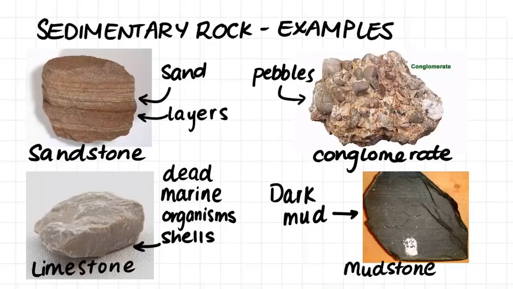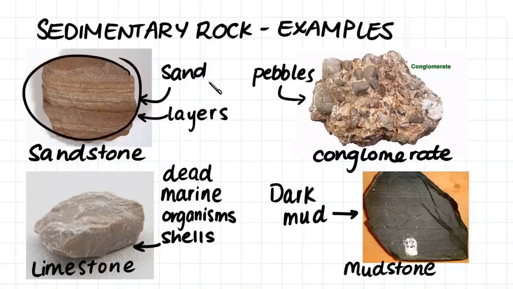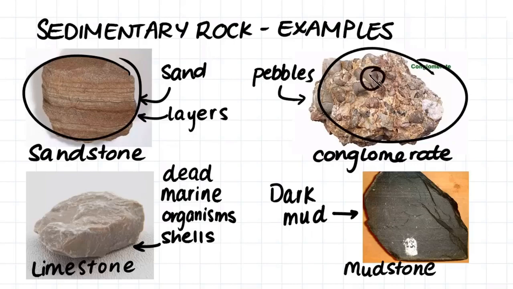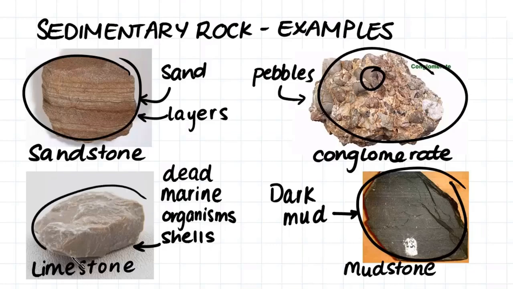Here are a few photos of different types of sedimentary rock just to give you an idea of what they look like. Don't worry too much about their specific names as we will be talking about naming these rocks in later videos. The sandstone, as the name suggests, is made up of sand particles which have cemented together, and we can see the layers within the sandstone which show the different levels of sediment as they have been laid down. The conglomerate is made up of lots of pebbles which have all been cemented together, and the mudstone has been formed through the cementation of dark mud particles. Finally, limestone is made up of dead marine organisms which have fallen to the ocean floor, accumulated, then been buried and lithified to form limestone.